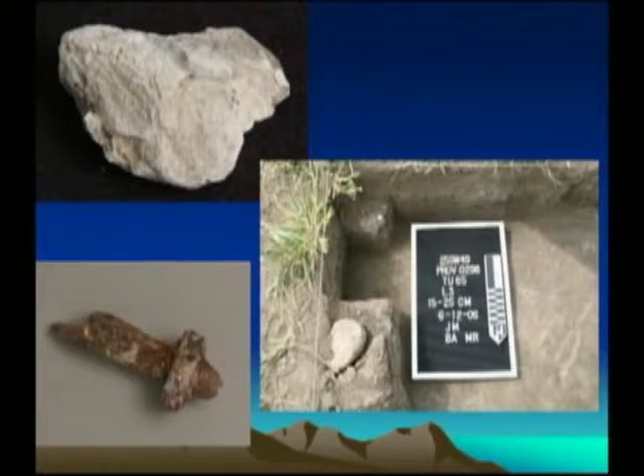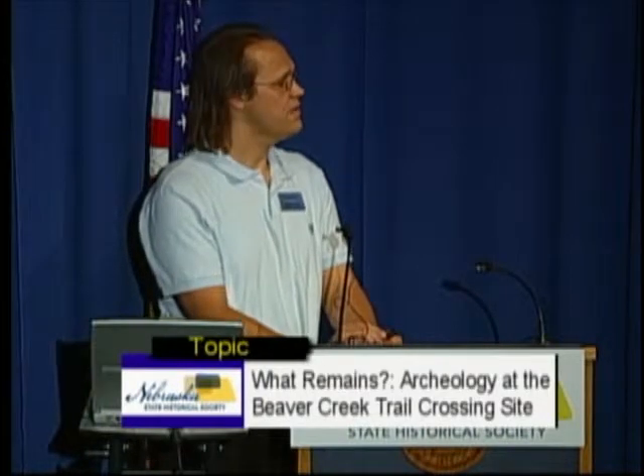This is the biggest stone we found at the site — about five inches wide by seven inches long — probably another chinking stone, limestone covered in mortar, used to fit between larger stones. And here's a large structural bolt, probably used to hold a corner of a building together, broken at one end. It's bright red because the iron in burned machine-cut or hand-forged metal turns bright red when burned, so we know this bolt was burned at some point.